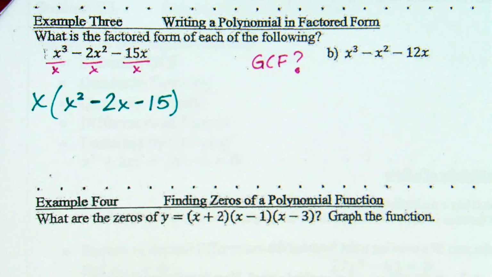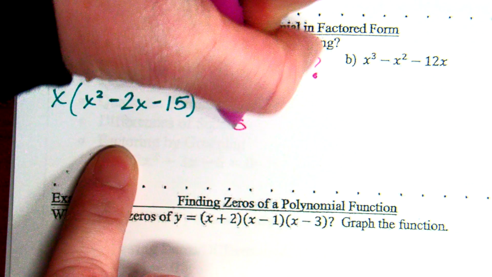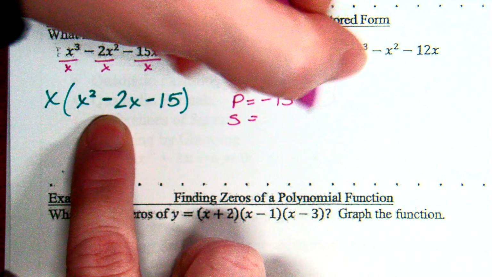Can we do the product and sum? Well, here's what I'm going to say to that. We should at least try. Maybe we can, maybe we can't, but we at least need to try. So when I talk product and sum, work with me here and focus, please. We need a product, so I need two numbers that multiply to be what? Negative 15, always the C term. And two numbers that give me a sum, or they add to be negative 2. What can multiply to be negative 15 and add to be negative 2?